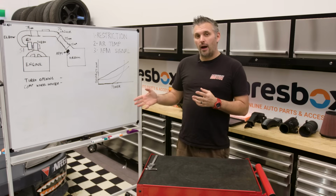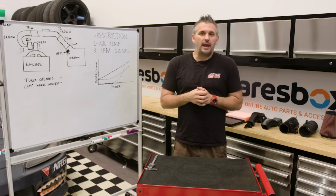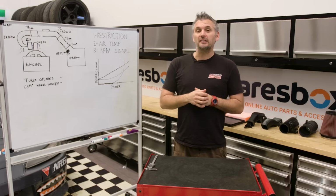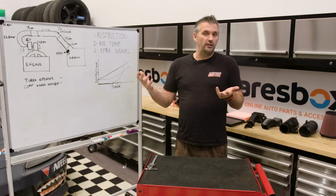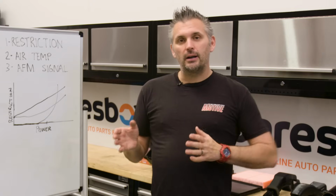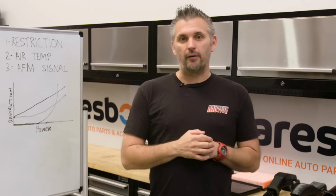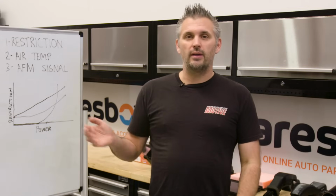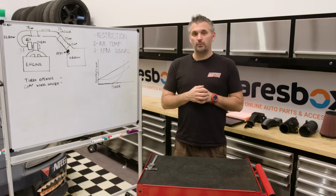How much more power? Well, that depends on the car, really. It could be anywhere from 1 horsepower to 50 or 60 horsepower, depending on the capacity and just how modified that engine is and what it's doing. But here's the thing, naturally aspirated cars do benefit directly from how cold the intake air is. Basically what that means is the colder the air, the more power it makes. And it's usually pretty noticeable and quite measurable.